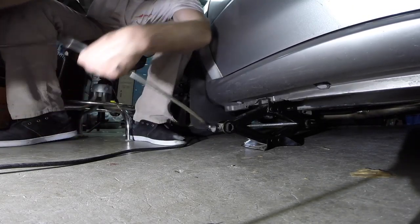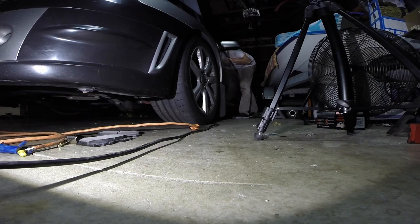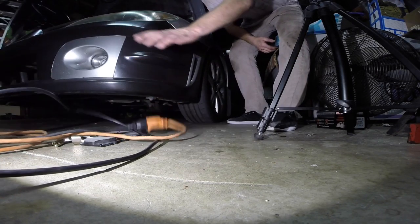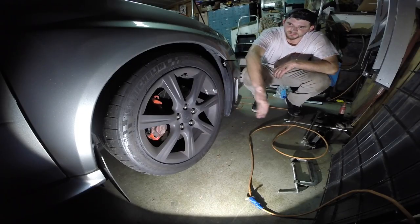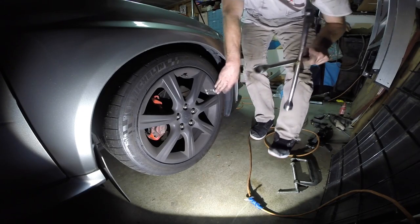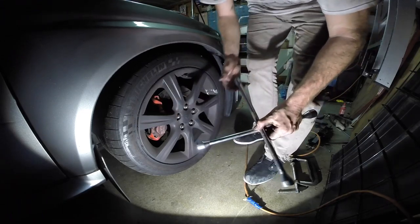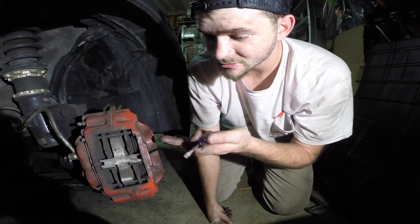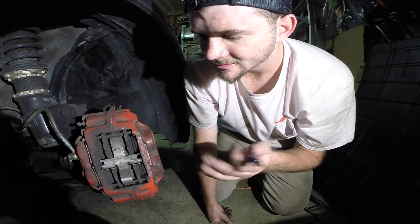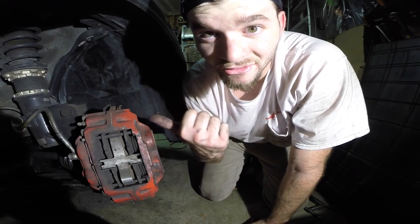Don't forget your jack stand. Alright, one more side to go — it's actually called the dark side because I got the black plastidip on this side, so this side's a little evil. Break those lug nuts free. Let's go get the scissor jack and don't forget Jackie the jack stand. Alright, here we go again — pretty much doing what we did over there the exact same way, nothing different on this side. I'm going to speed it up a bit because it would probably bore you to see the whole process identical to the other side.